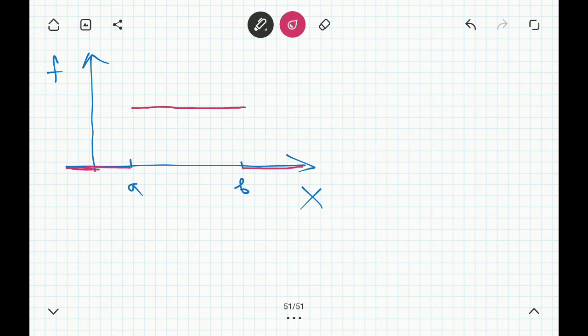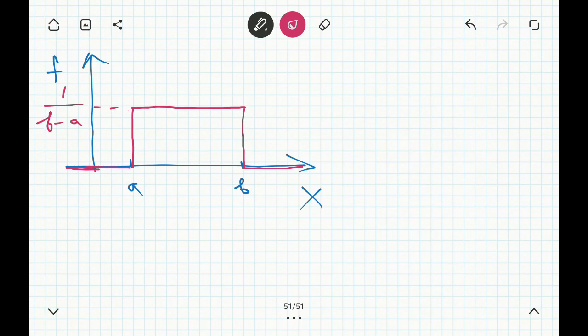So this is our distribution, this is our density function, and the graph itself is somewhat close to frequency polygon, which we did already see. But instead of frequencies, instead of probabilities, we have density on our vertical axis. Okay, height of that rectangle is 1 over b minus a, as we have already seen.